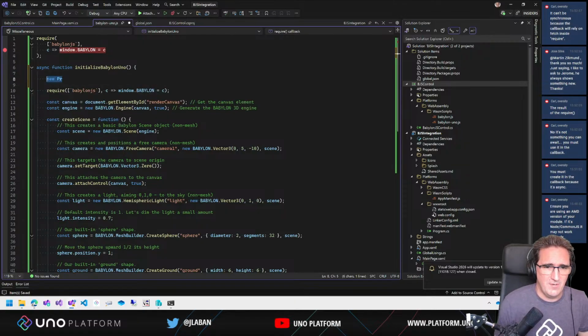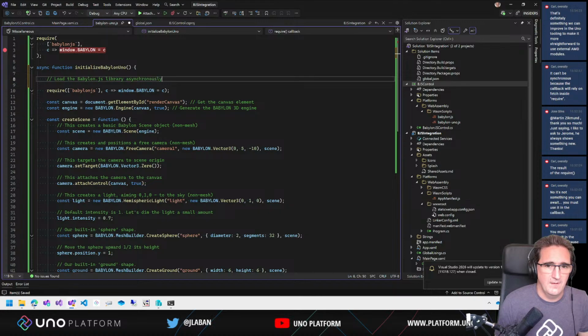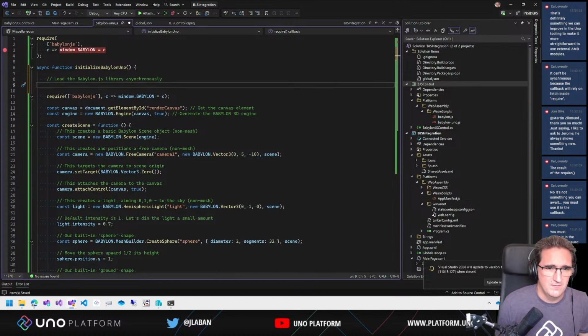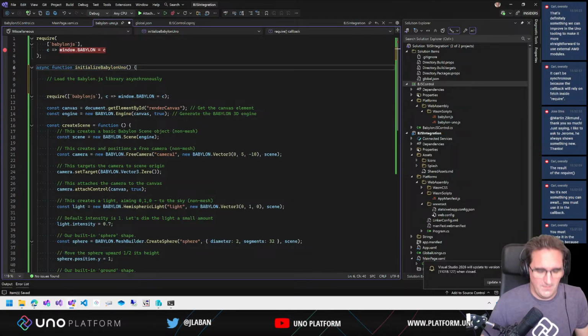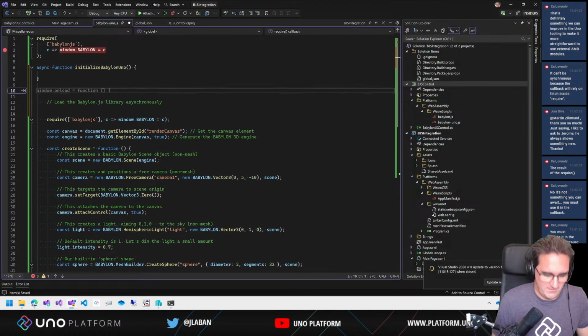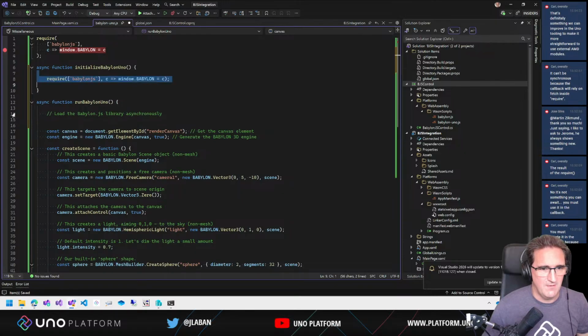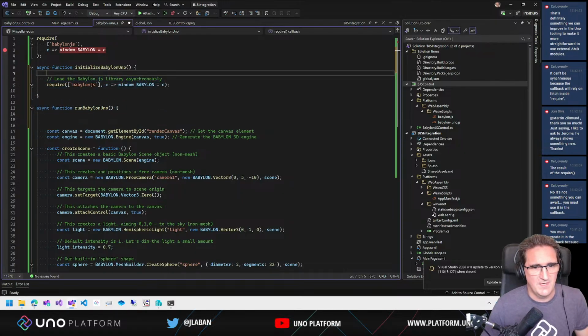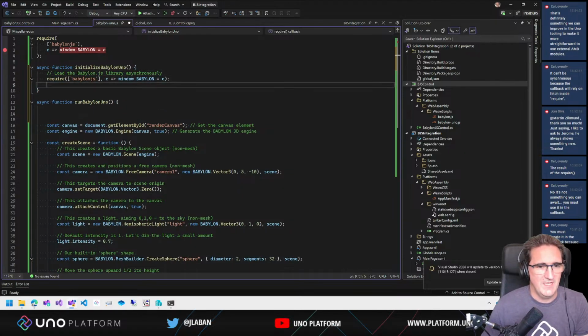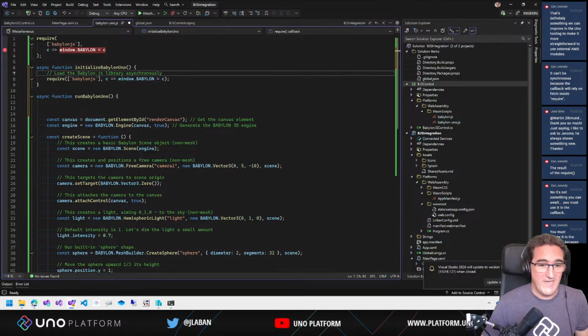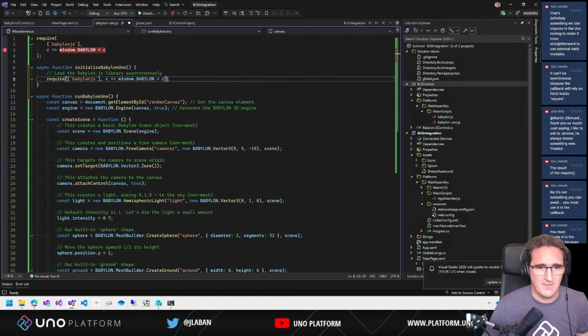Well, actually, we could probably use this. Let's see, what does it do? Does it load asynchronously? Okay, we're gonna make a separate function for this. We're gonna make a run Babylon Uno here, and then we're gonna be making a requirement for loading it here asynchronously. So we're gonna make it async. We're gonna make it wait so that it returns properly.